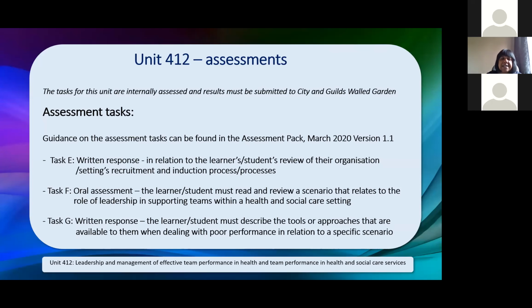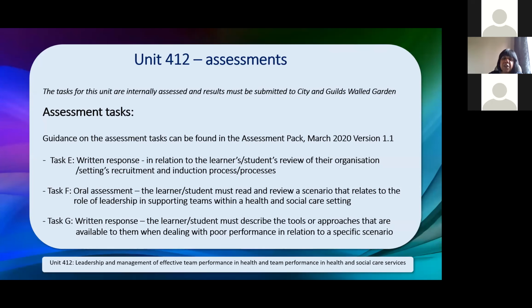Also remember these tasks must be done in sequential order. The second task then is Task F, which is an oral assessment. This is where the learner or student must read and review a scenario that relates to the role of leadership in supporting teams within a health and social care setting.